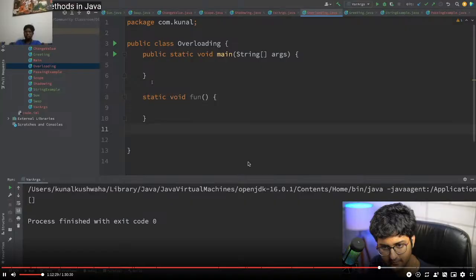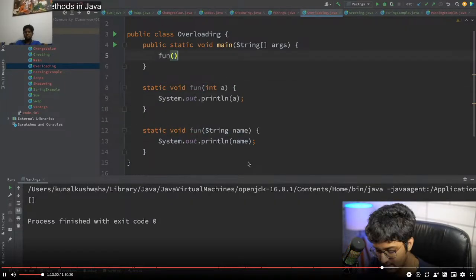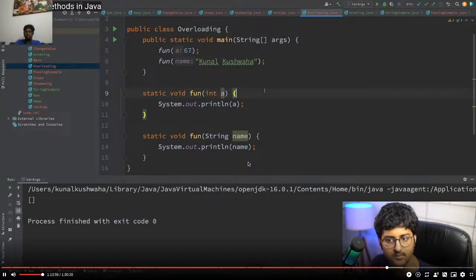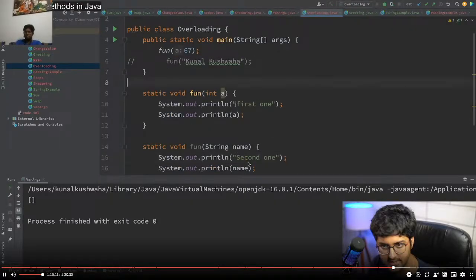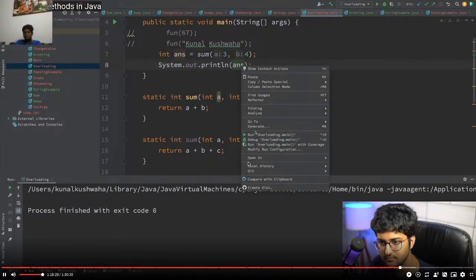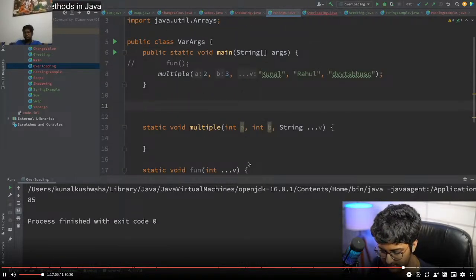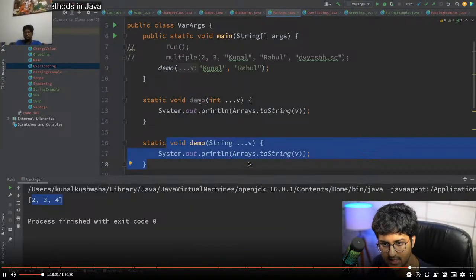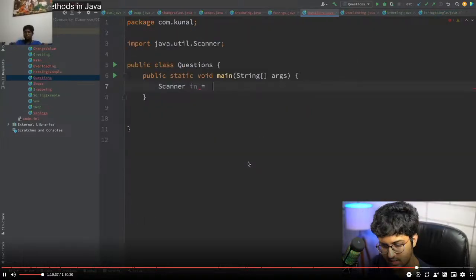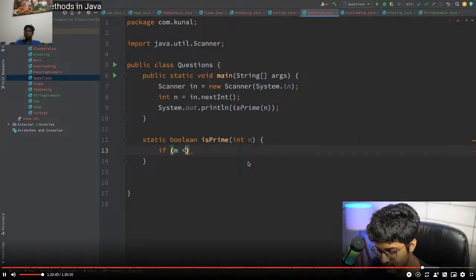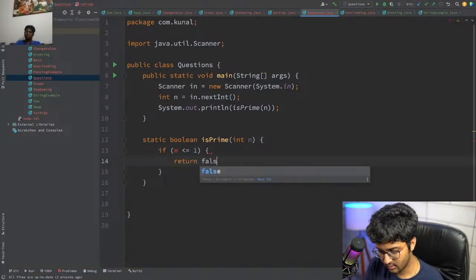Let's look at a function of the same name. I can say some errors. Run it again. Now integer n is less than or equal to 1, I can return false.